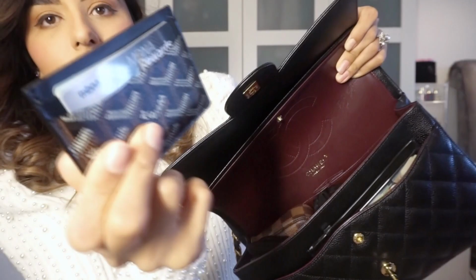And next, in these back pockets here, I have my card holder. Nothing in this other one. This is kind of hard without, I need to get one of those tripods that angle the camera down. It'll make my life a lot easier. But anyway, here I have my Louis Vuitton Mini Pochette Accessoire.